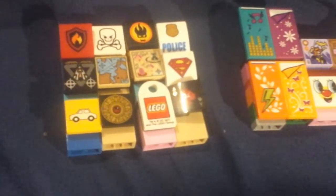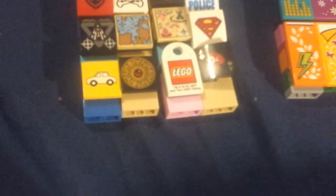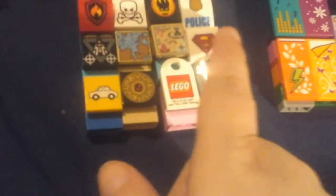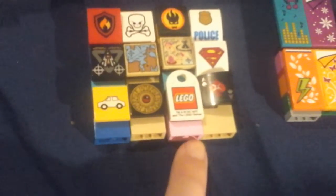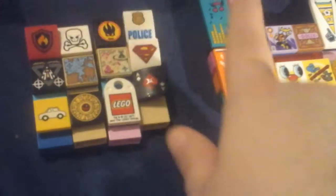All these shelves are connected by stud plates, so they're easy to take out. I'll take them all out and show you what books are available. As you can see, there are two different styles of bookshelves: a small one with small plate lights and bricks, and a four-by-four style.